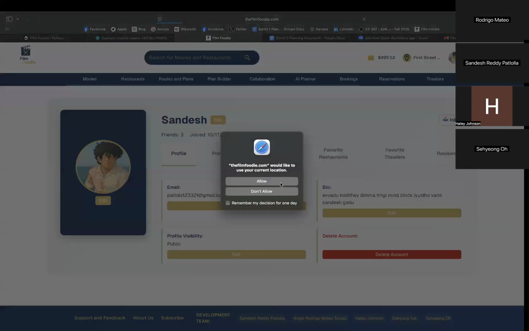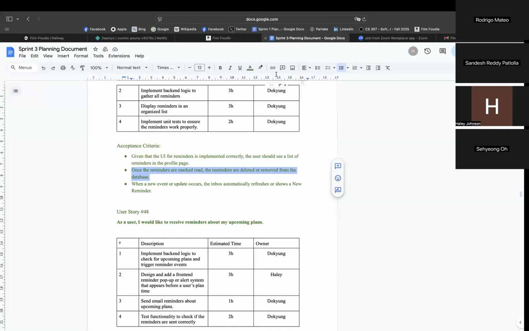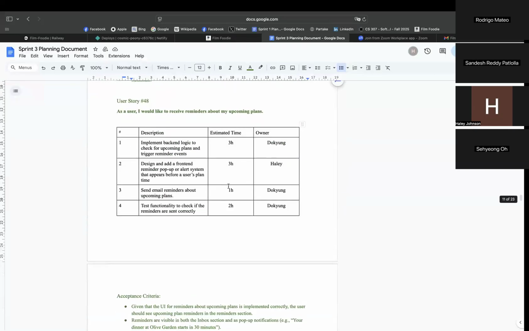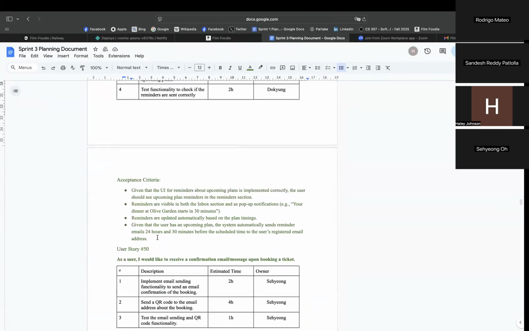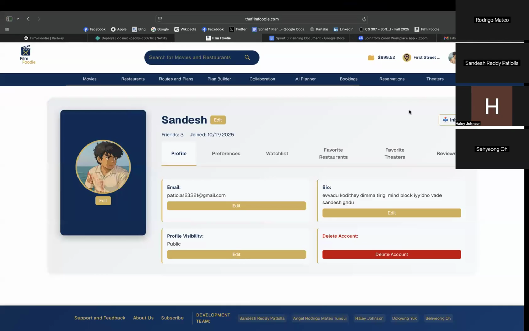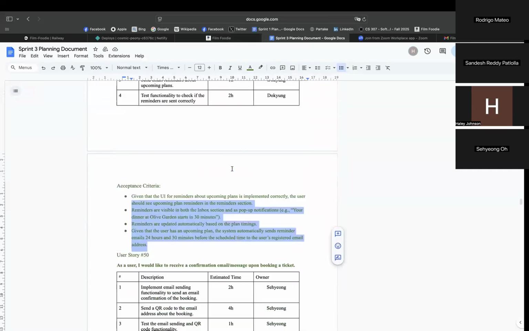You can clearly show this to him, and I believe we've already tested. So 47 is already done. And for 48, make a plan for tomorrow at around 24 hours plus or minus 15 minutes, and make another plan from now within 30 minutes in order to get the notification pop-up that you got on the screen. You got a pop-up here, right? If I'm not wrong, when you tried it. Yeah. So both of your user stories are also done.